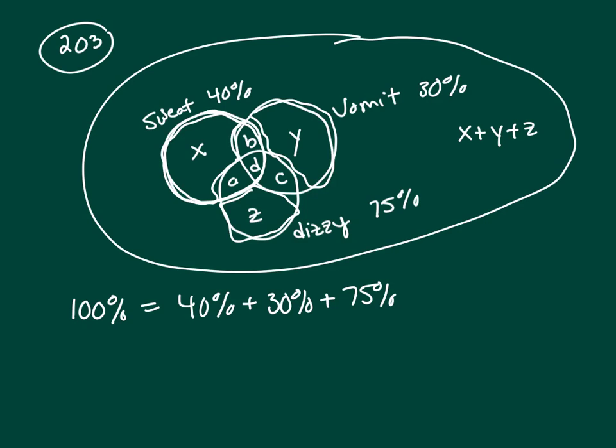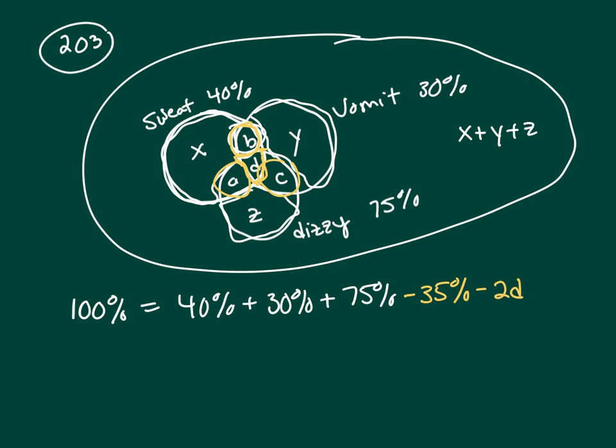Now, they tell me that 35% experience exactly 2. So that would be that. Can you see that? Let me get my other color. Exactly 2 is that, this, and this. So let's subtract those out. The problem is they don't tell me about D, but I know that D has been counted 3 times. And I only want it counted once, so I need to subtract off a 2D.